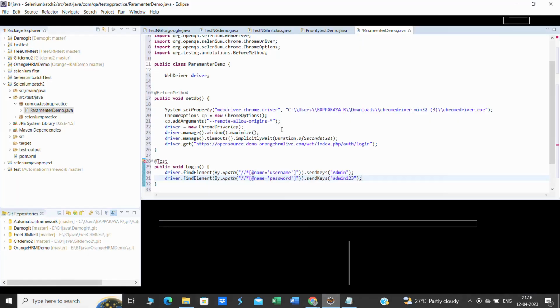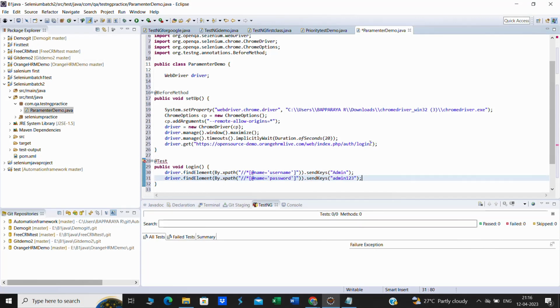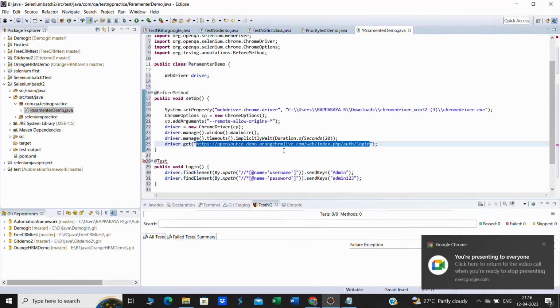We go back to this page and try to get that web element for the login button.